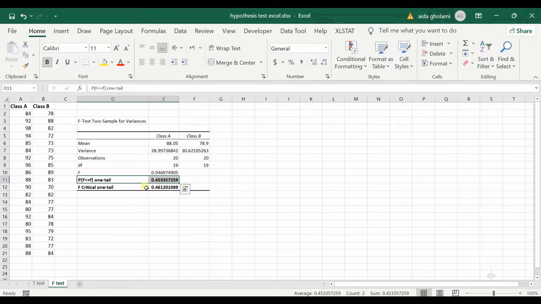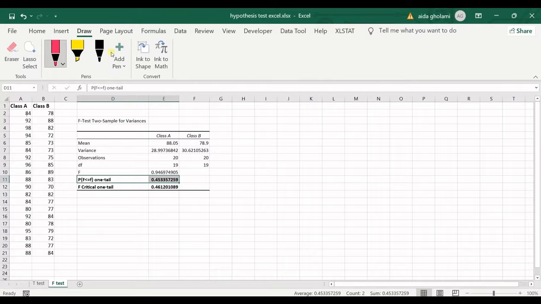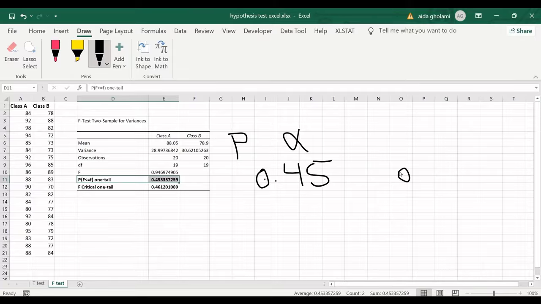So the simplest way is to actually compare the p-value to alpha. So I have 0.45, and in here I have 5%.